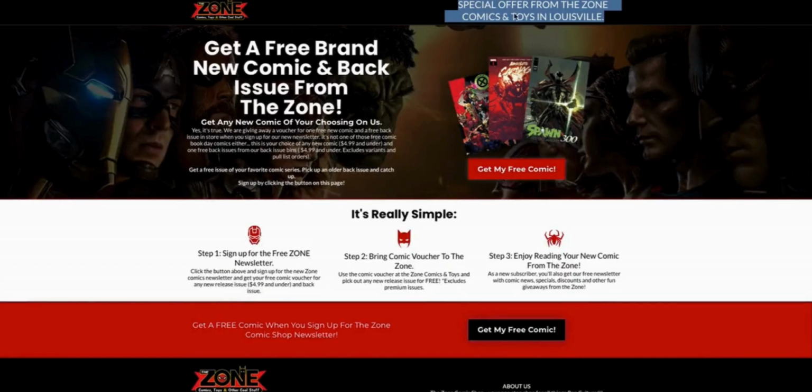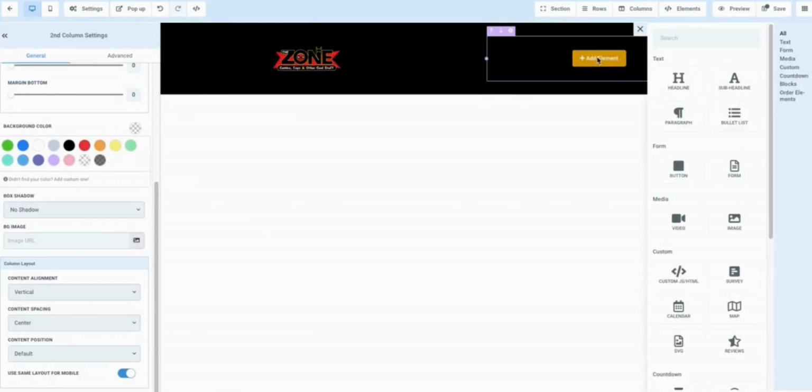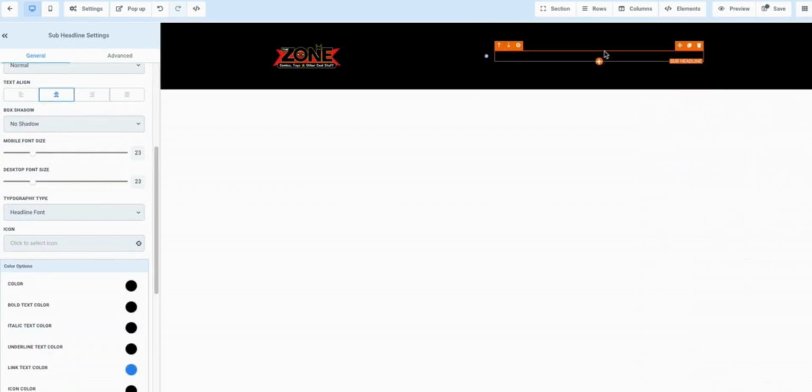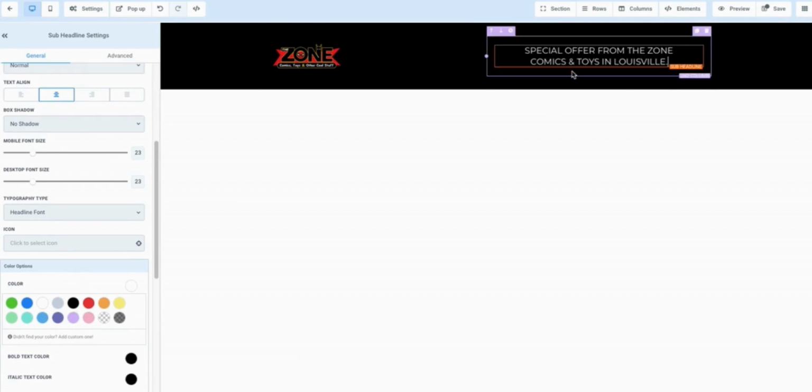And then we now have this text here. If we go back to our builder and add an element, we need to add some text. It looks like that was a sub-headline. So we'll add that in and select it. Now the color was white, so if we select our text and change that to white, you can now see the text there. We'll just cut and copy the text that we saw. There we go. And now we've got our logo and our special offer over there.